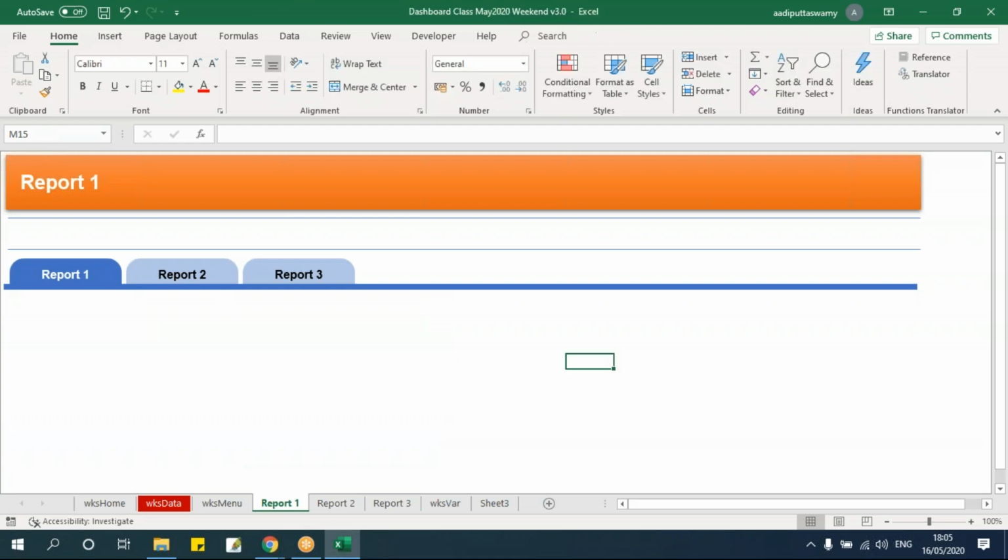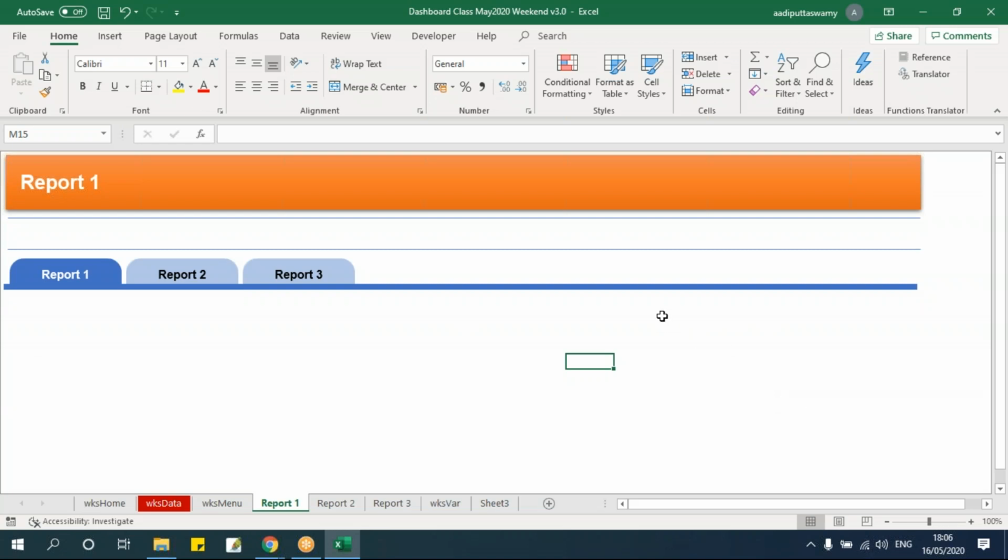Now first we'll understand what is a reporting sheet, and then I'll tell you what is a calculation sheet, and then we'll start creating the reports. When I'm creating a report in Excel, most of the reports will come by calculations or by macros. When I'm doing it by calculation, the report sheet should look very clean, meaning I should see only the reports.